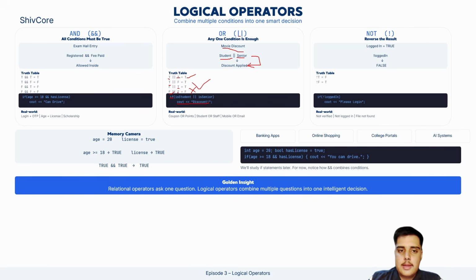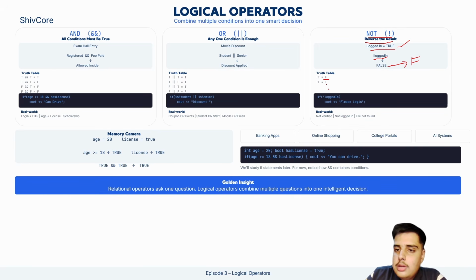So yes, now we move on to the next one, that is NOT. It reverses the result. If the person is logged in and it is true, then NOT logged in makes the output false. Simple truth table: not true is false and not false is true.